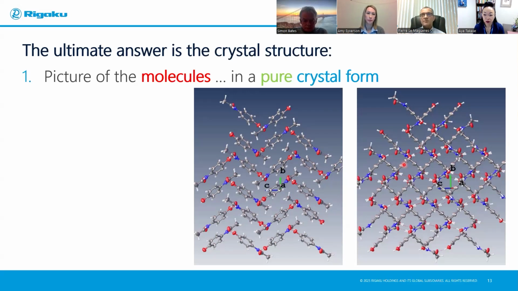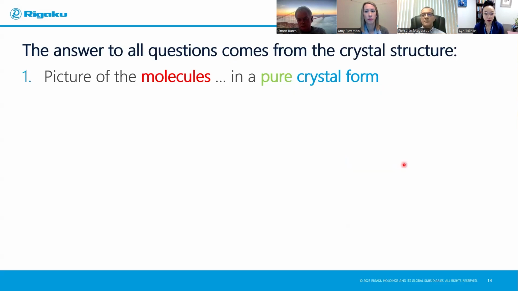Now, there are exceptions to this periodicity. There are crystals that are crystals indeed, but in which the molecules are not arranged in a periodic way, but this is beyond the scope of this presentation today. So anyway, this is what we call crystal packing, and the crystal packing leads to the crystal form or to the polymorph. And then why do we say that crystals are pure?